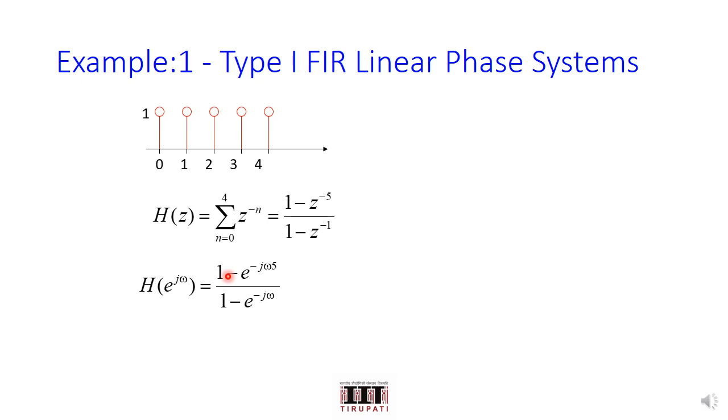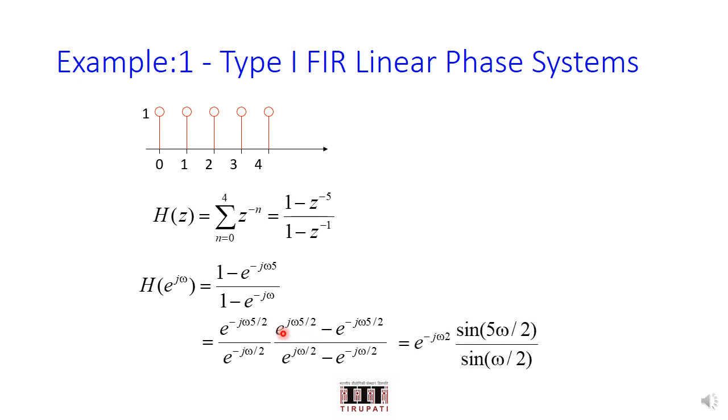We have done a lot of problems similar to this. The moment you see 1 minus or 1 plus e power minus j omega, you take half of it common, here as well as in the denominator, and then you will get it in terms of sines or cosines both in the numerator and denominator. So you take half minus j 2.5 omega, and here e power minus j 1 omega by 2. So this you are getting, so it's minus, right? So what you end up getting here is j and j in the numerator and denominator would cancel out, e power minus j omega 2 sine 5 omega by 2 by sine omega by 2.